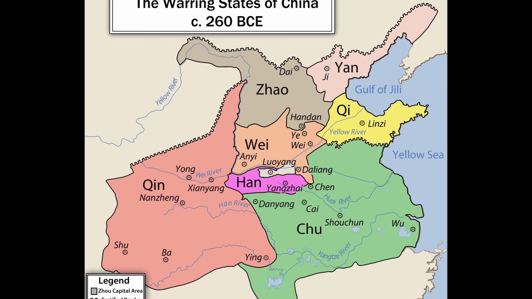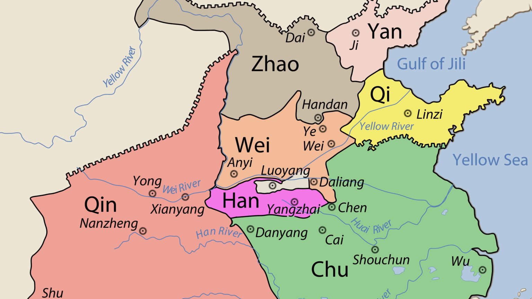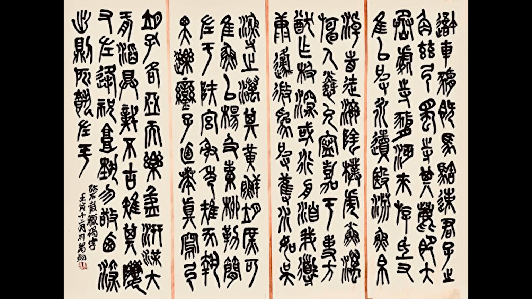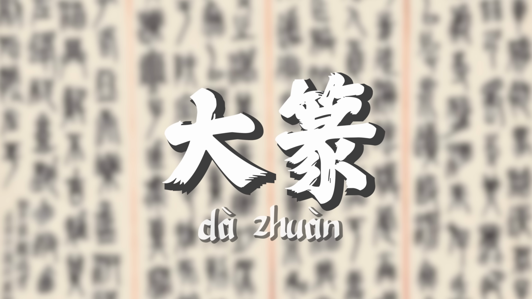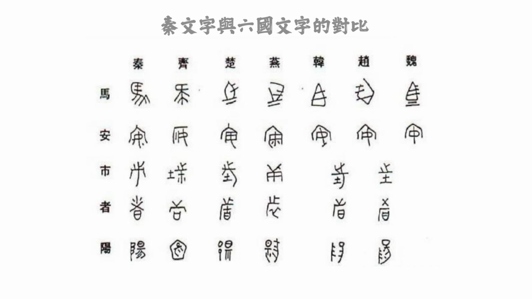So at that time, in the Warring States period, each state had its own way of writing. These scripts were various types of seal script, and many of them are included in what is known as large seal script or 大篆, which had evolved during the Zhou dynasty. But as the dynasty separated into several states, the writing separated into different scripts too. They probably had similarities to each other, but I think it's safe to say that it would be hard to understand writing from different states at the time.